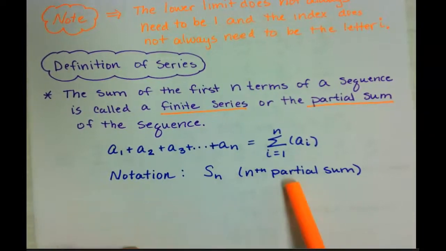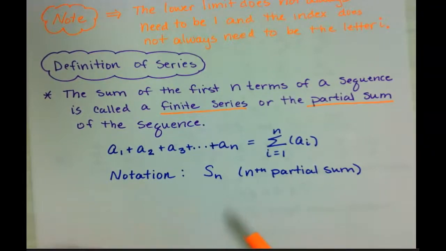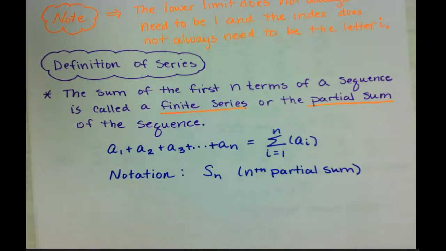And that means n partial sum. So you do have to be very careful. Last unit, or this section at the beginning actually, a sub n represented a place in the sequence. S sub n represents the sum of a part of the sequence. So that may actually be in your directions. It might say, here is the sequence, find S sub 5, and you would need to know that that means you're finding the sum of the first 5 terms.